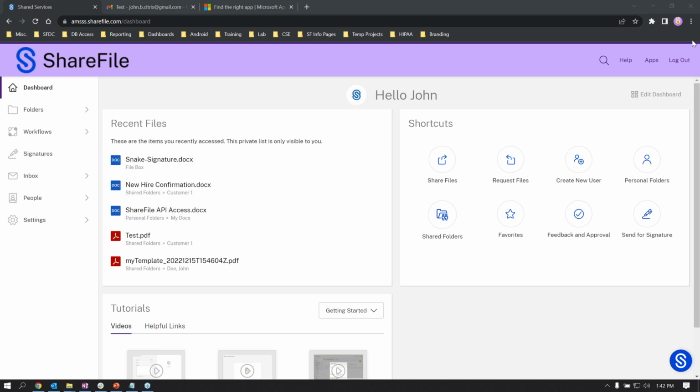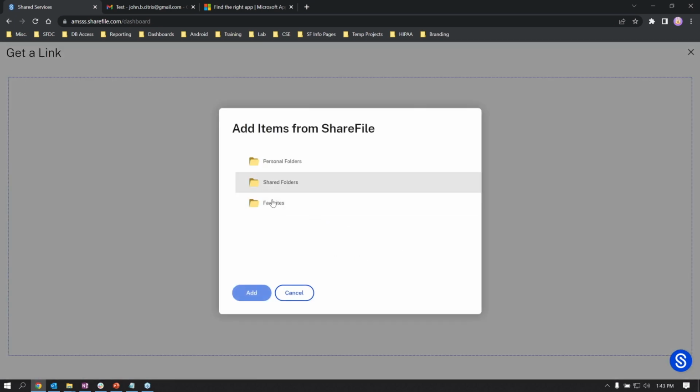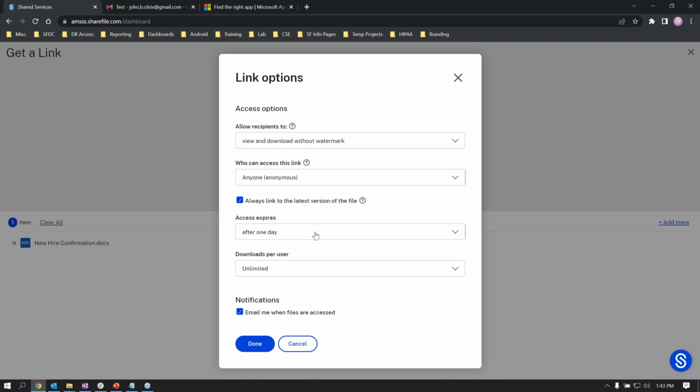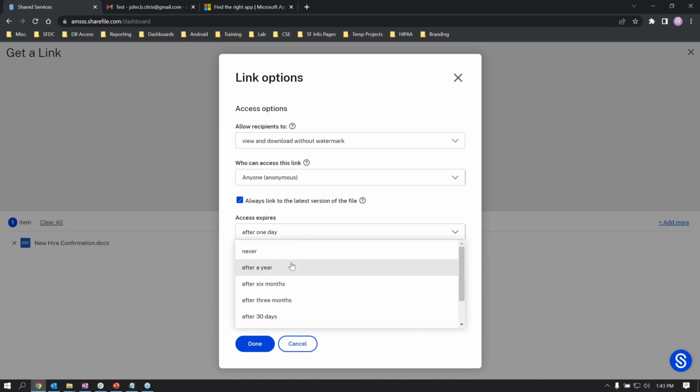Yeah, and certainly around the security settings that you have where you're expiring the link, or of course you can encrypt the email. So for instance, let's just do one real quick here. I just want to showcase some of those security measures outside of just, of course, encrypting stuff. We do have a lot of different features in terms of, again, limiting the amount of downloads they can have. This is just outside of co-editing, but also expiring the link after so long. If you only want it after 1 day, you can make it after 1 day, so they can't access it after a day of it being, of course, in their inbox.